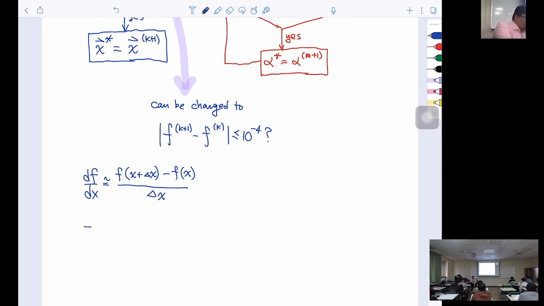Okay? How about gradient? Gradient basically is like this, partial derivative, right?